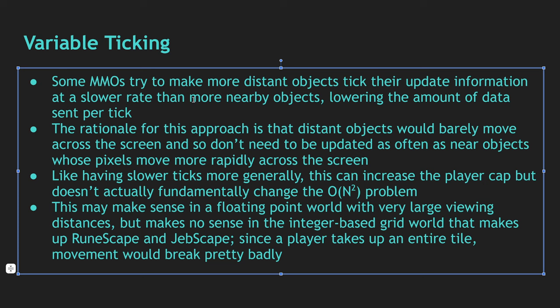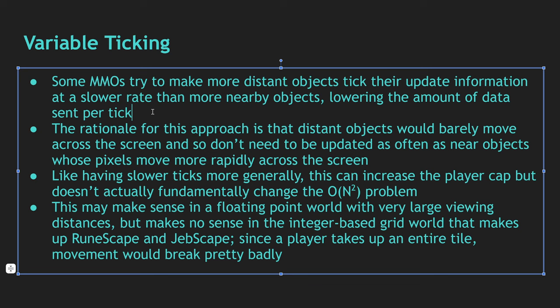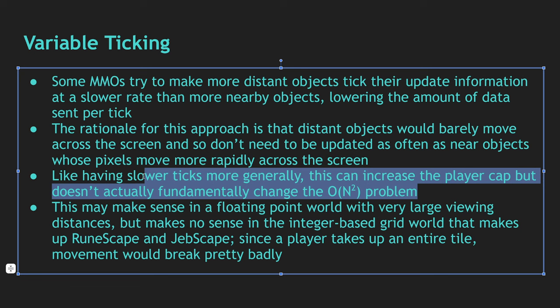Variable ticking. Some MMOs try to make more distant objects tick their update information at a slower rate than more nearby objects, thereby, on average, lowering the total amount sent per tick. The rationale is that, if you think of rendering, distant objects don't move as much per pixel across the screen, so they don't need as much time resolution for each of their updates. Like having slower ticks more generally, this can increase the player cap, but it doesn't fundamentally change the O(n squared) problem. It's just addressing it a little bit differently. If you get a bunch of people and one comes really close, they're still updating at that faster tick rate too.